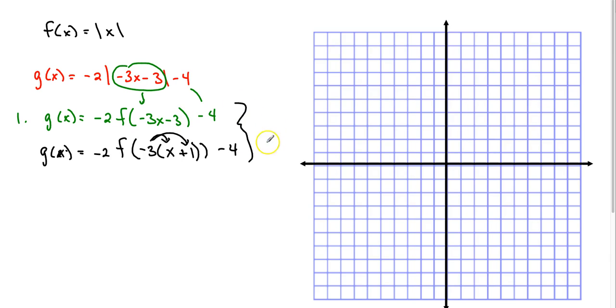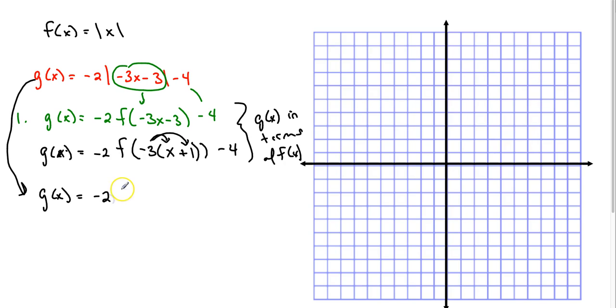So these are both g of x in terms of f of x. Right? So let's look at that factoring out piece one more time, except I'm going to go right from the original equation. So we have g of x equals -2 times the absolute value and minus 4. So I want to be able to tell what my vertex is here. If I look at my vertex from here, can I say my vertex is 3, -4? No, I can't say that because I have a b value here.